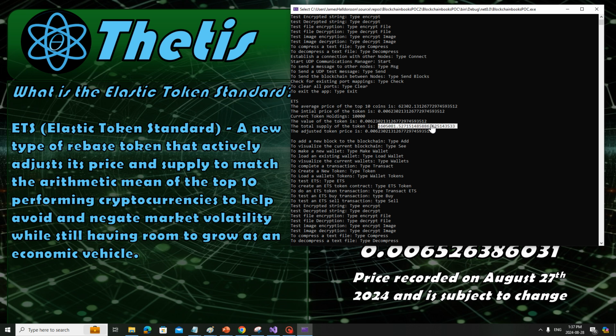This number will always be changing, but it'll always be equivalent with how much is inside of the account. So we adjust the token price, right, to get here. We divide that by that, we get $10,000 USD. Okay, so that's a basic rundown of the ETS token standard.